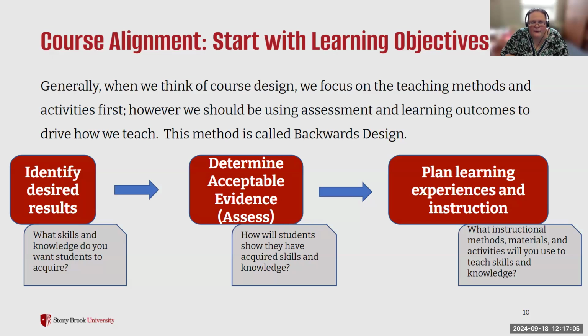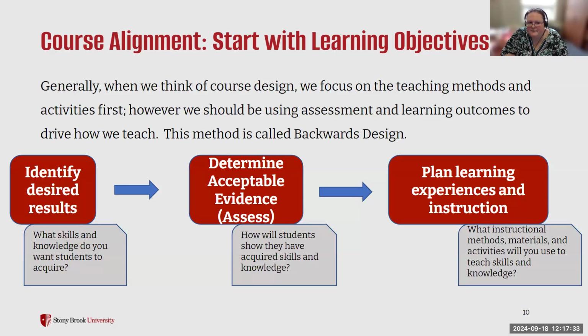So when you think about course design, you may be tempted to start first on how am I going to teach? What activities am I going to have in the class? What content am I going to have set up on my online modules? But from a backwards design perspective, you actually want to think first about the end, right? What do you want students to be able to achieve and know by the completion of the learning experience, right?